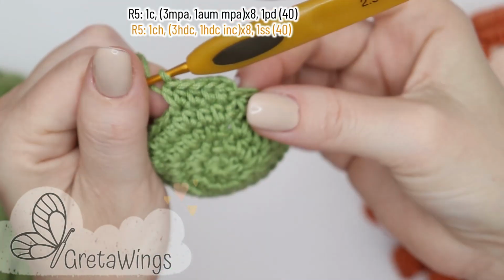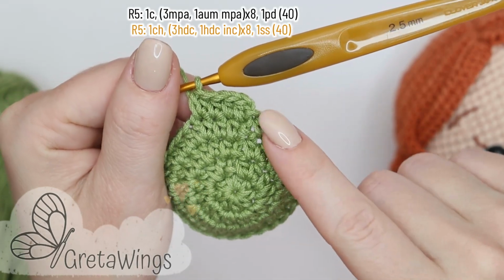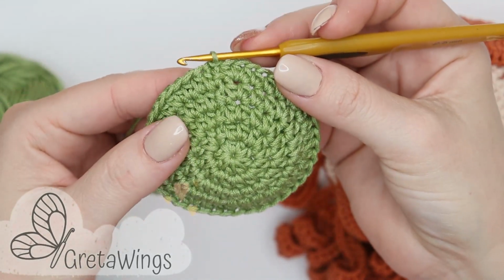We will continue repeating the same all round. And for the end, we will make 1 slip stitch on the first half double crochet on this round. We already finished with 40 points.